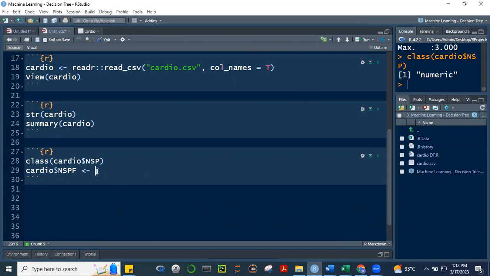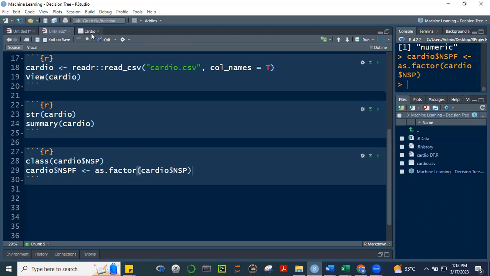Okay, and alt minus, then cardio, gawin natin as that factor. Gawin natin factor ng cardio dollar NSP. Okay. So what's happening here? We're introducing a new variable, sa cardio NSPF, and then it's the factor conversion of the NSP variable. Okay, so laro natin to.